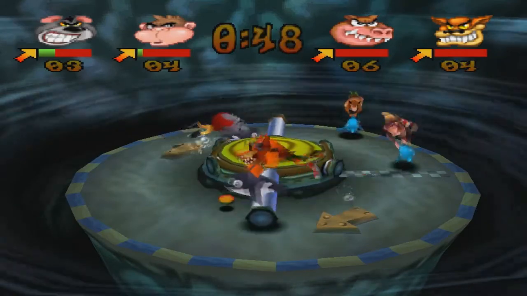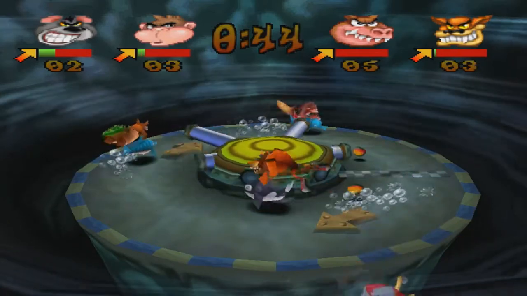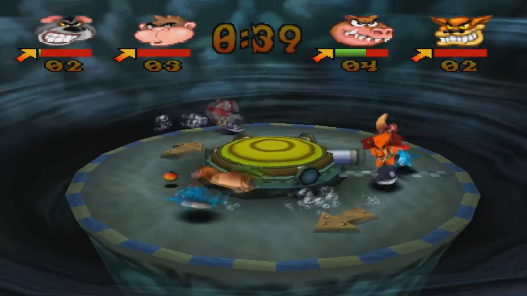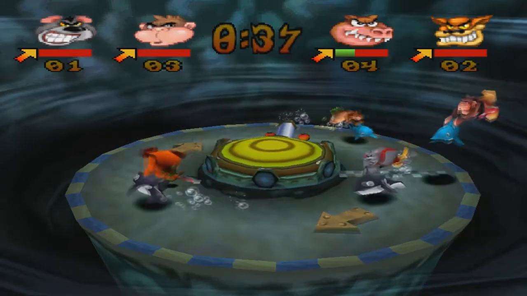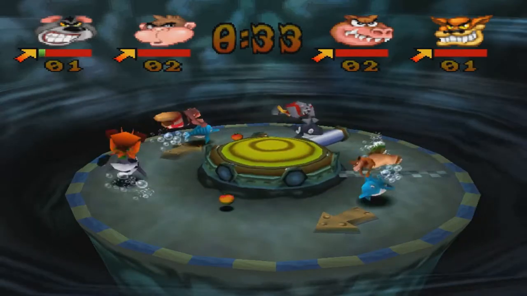Okay. 3 laps to go. 2 laps to go. No! That's the last thing I want. Yes, Rillaroo got knocked off as well. Brilliant. Okay, we're still a lap ahead. Yes, he got knocked off again. It's me and Tiny battling it out.